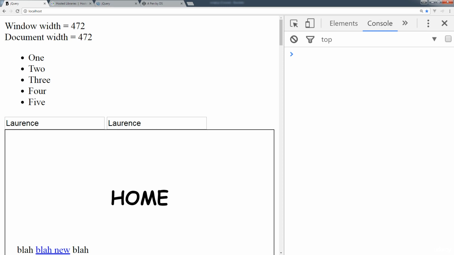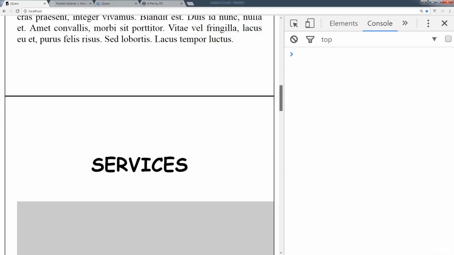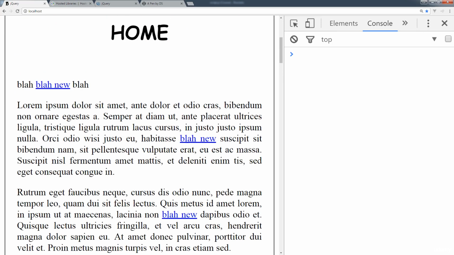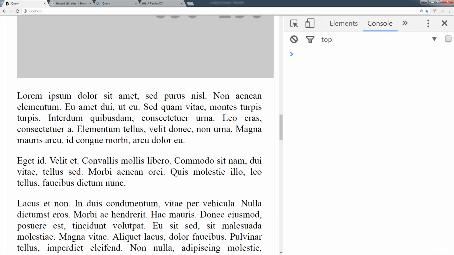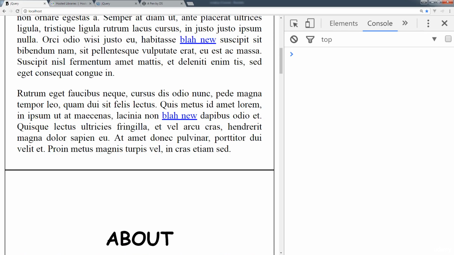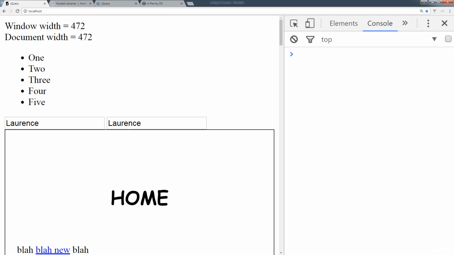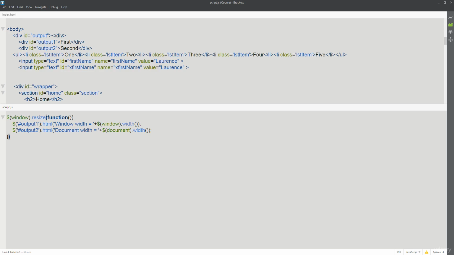Another way that a user can interact with your web page is they might scroll down on different sections of your website. See over here we've got a number of sections and there's quite a bit of scrolling. This would be typical for a one-page website where we've got quite a bit of scrolling to see all the different sections. We can utilize the scrolling and make jQuery pick up when the user is scrolling the website or the window itself. This is again using that window object, and instead of resize, this time it's going to be scroll. That's the event that we're listening for, and whenever the user triggers this scrolling, we fire off the content within the event.